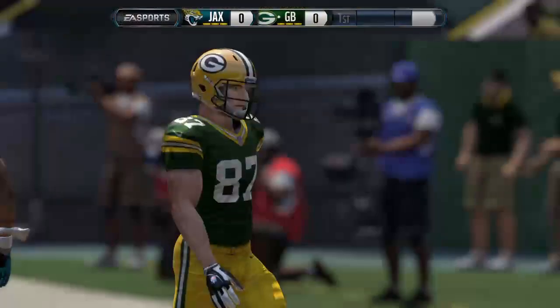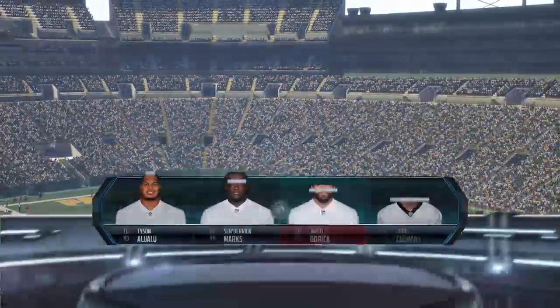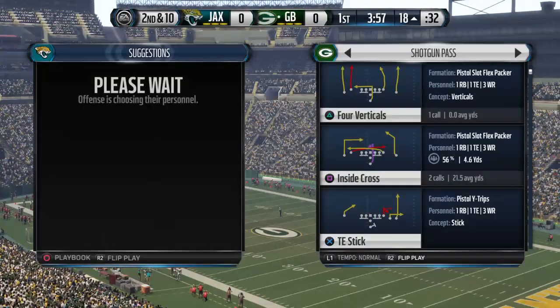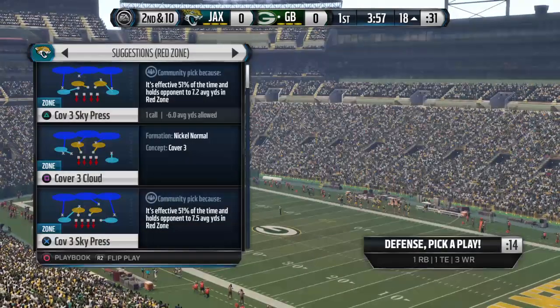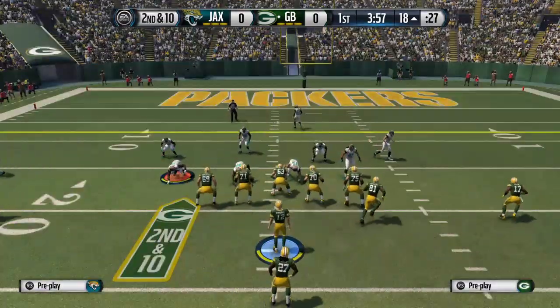Nelson had it, but couldn't hold on as this goes incomplete. One player to watch on the defensive side of the ball today is Jared Odrick. Yeah, he knows how to play the game, and look, he's got talent. We know that. That's why he's in the NFL. But this is one tough dude.